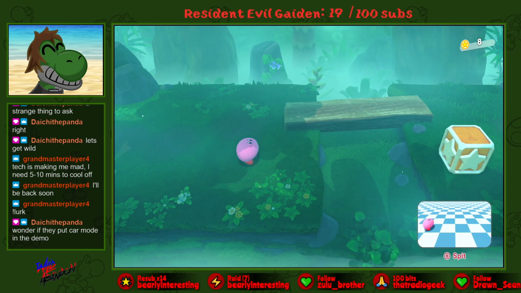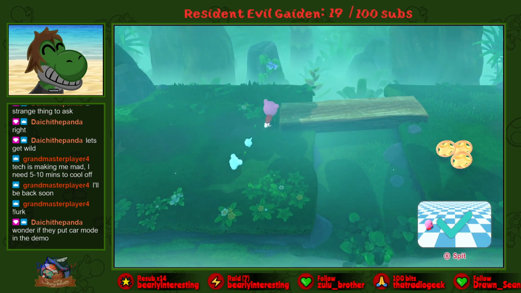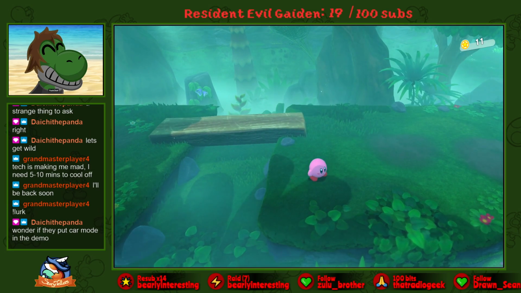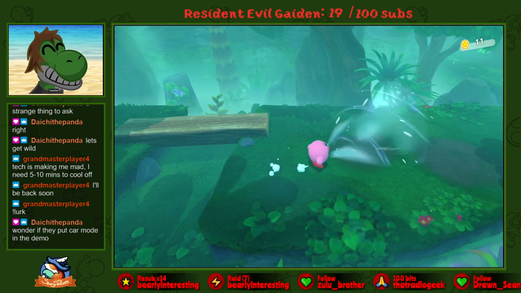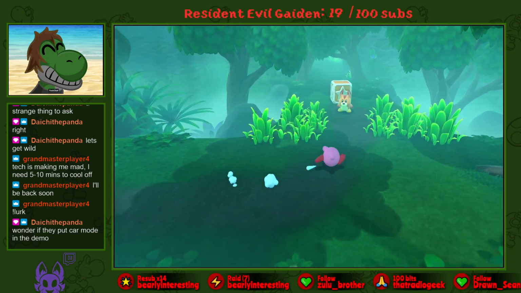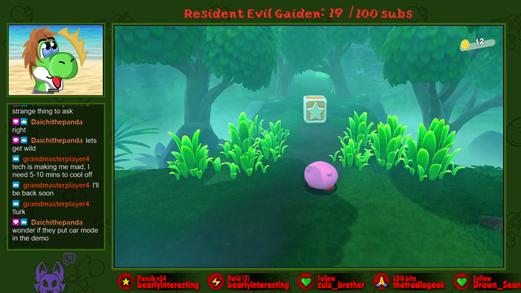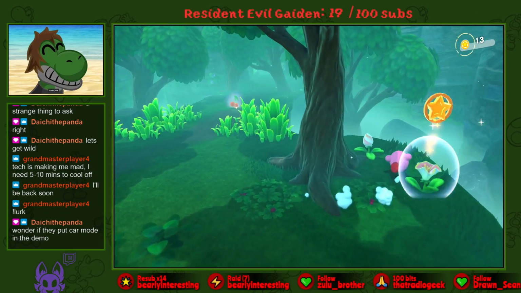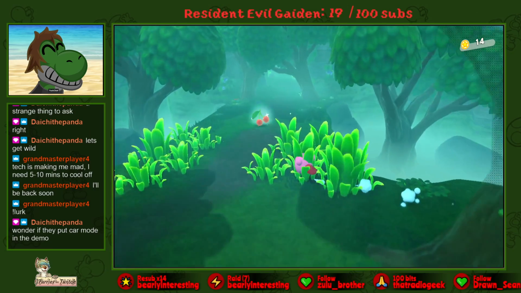Inhale. Spit. Hooray, I did good. So you can move while doing the suck, nice. It's a little fox kit. It's Super Sahama. It's a Hammer Fox. Now let's get a cherry.